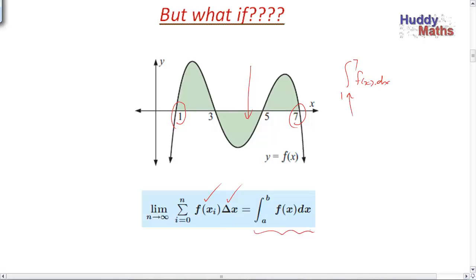Can you see why? Well, let's start at 1. Let's do our heights, f of xi, by delta x. Okay, we'll go across there. That's okay. Now, let's keep summing. But we've got to sum according to this. The height of the rectangle is negative. F of xi, we can still do it. We'll multiply that by delta x. But f of xi has gone negative. Oh, that's a problem.